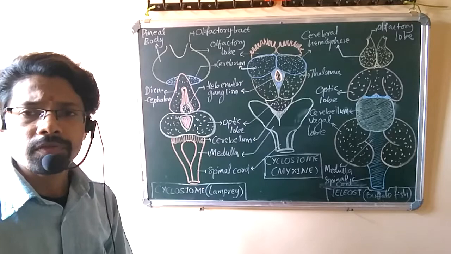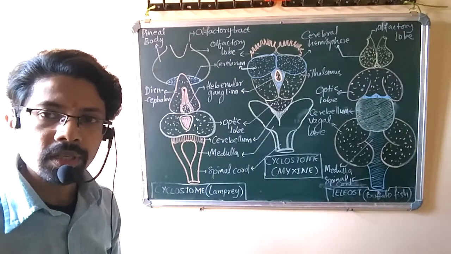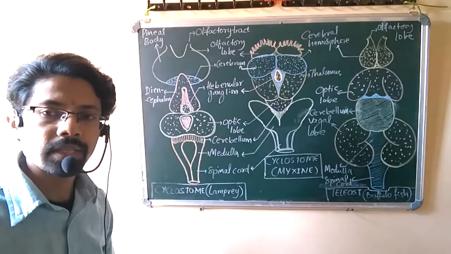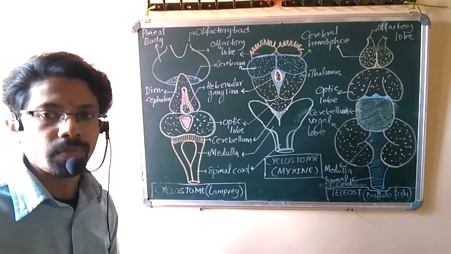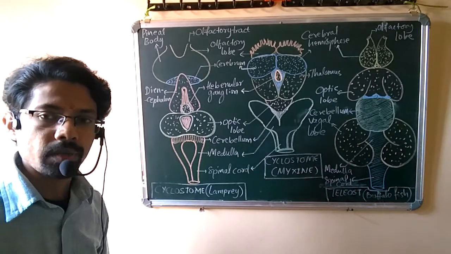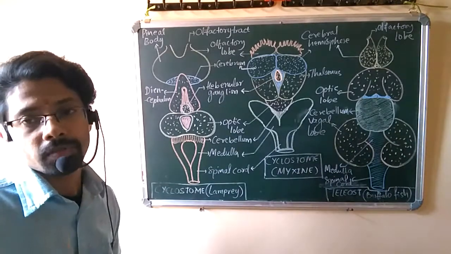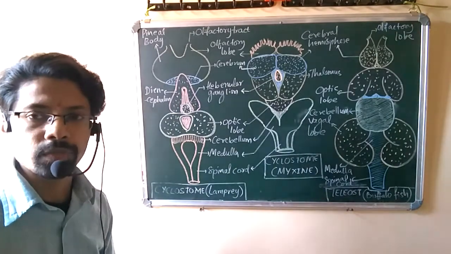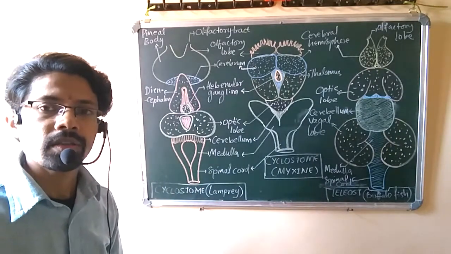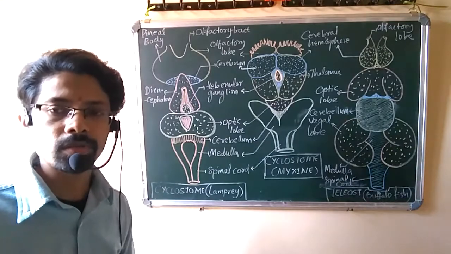The diagrammatic representation and differences — the modifications of the brain — are important points to remember. In this video, only three diagrams could be accommodated on the board. A second part of this video will also be uploaded, covering the remaining vertebrates: amphibians, reptiles, birds, and mammals, and what variations in brain development we can see. I hope you understood the variations in these three brain structures. Go through the video and if you have any questions, you can ask me. Thank you.